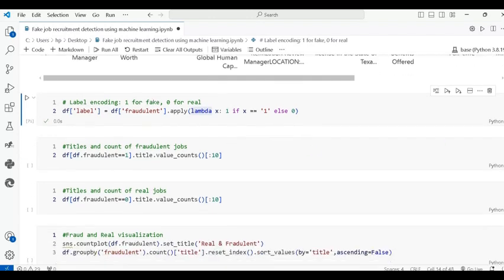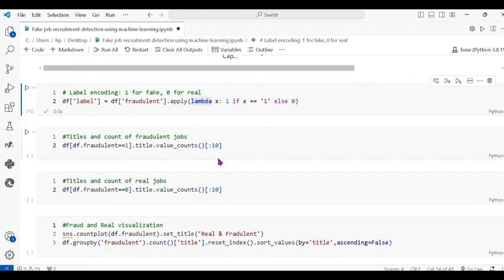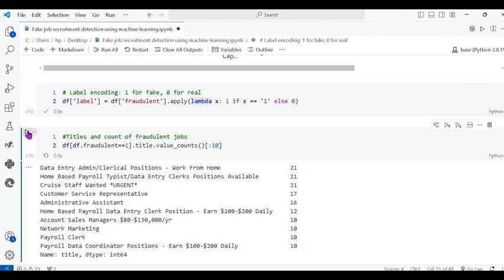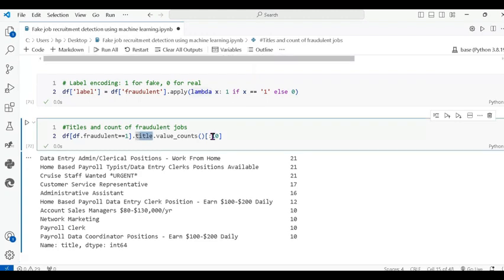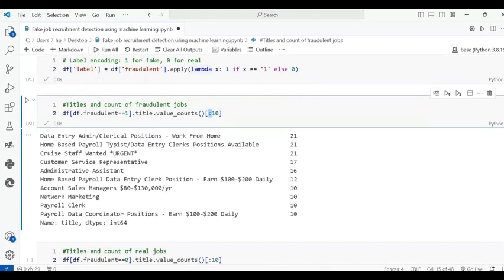The next one is we count the titles, how many titles there are for fraud jobs. So these are the fraud jobs. It counts the fraud jobs: data entry and so on, head(10) means the first 10 values.